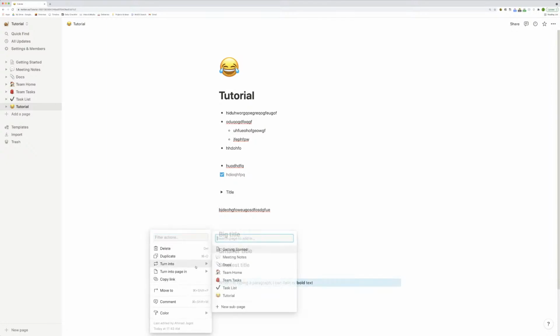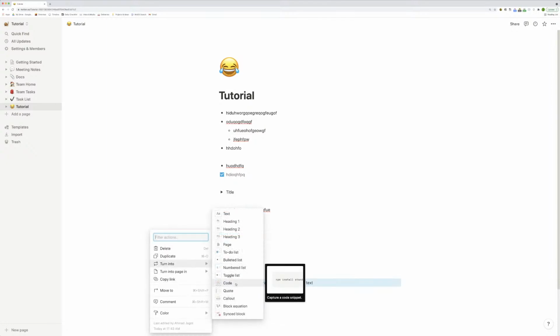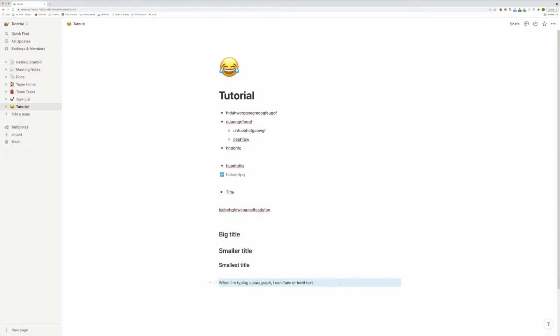You can see here there are some other options in terms of turn into. You can do code and things like that. And some of the more advanced ones we might come to a little bit later. If there are any issues or if anything's not clear, just let me know in the chat. I know there is a small delay, so I'll try and slow down a little bit to give the tutorial some time to sync up, and so I can get your chat messages in time.